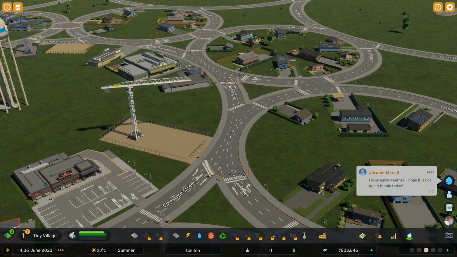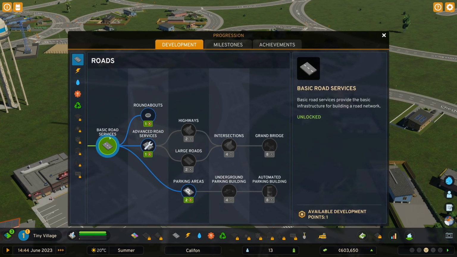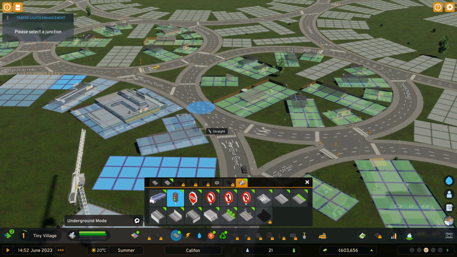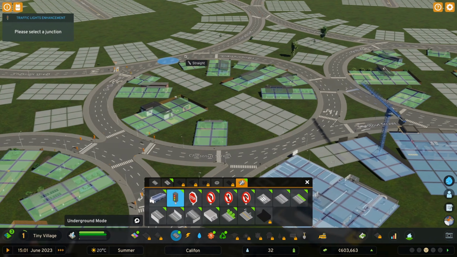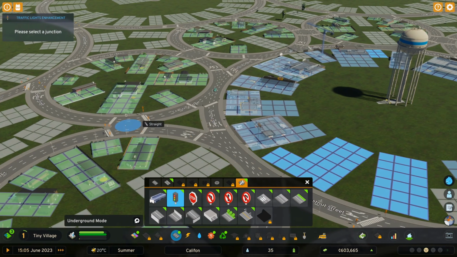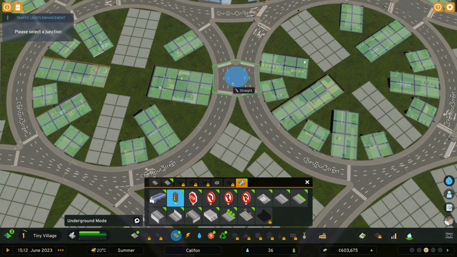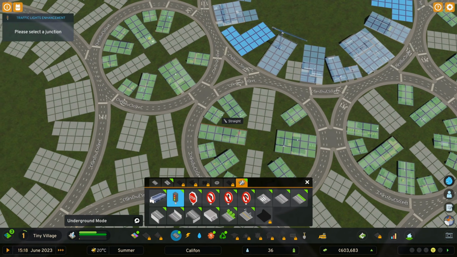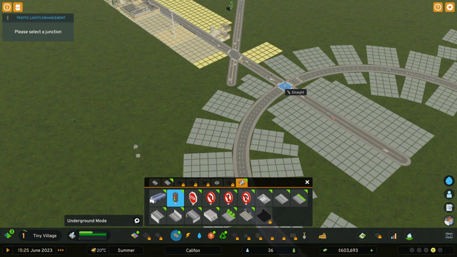Now the question is, do we get rid of these traffic lights? I don't think we need them. Oh, I can't get rid of them until we buy advanced road services, which I think is critical. I'm going to get rid of them as I see them. If I manage to catch that they're still there, I'm going to delete these traffic signals, because I don't think traffic needs to stop based on the flow of the city design, but I also don't know anything.